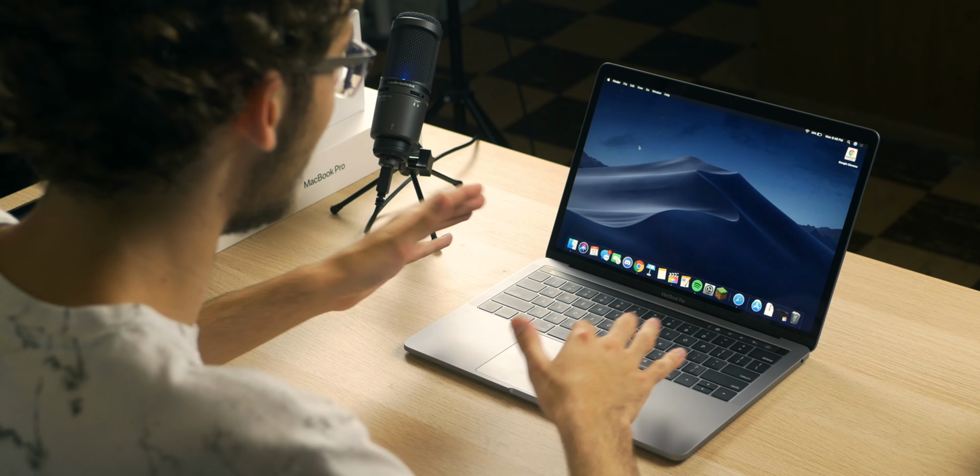I anticipate using it in college alongside my iPad Pro. And yeah, that's super extra, but I mean, I'm a tech reviewer. What do you expect? I'm going to have all the tech that I can get my hands on, especially to review for you guys. So I will be comparing this to the iPad Pro.